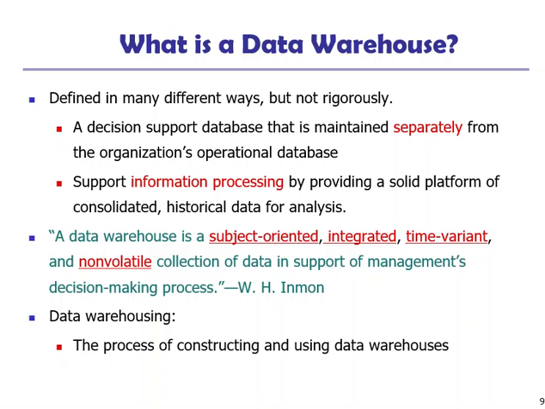Bill Inmon has proposed a data warehouse definition which has become well respected. It emphasizes a number of special dimensions of a data warehouse: subject-oriented, integrated, time-variant, and non-volatile. So the collection of data in a data warehouse has those four features, and we are going to talk about those four features separately in the following slides. And now I want to introduce the verb form: data warehousing refers to the process of constructing and using data warehouses.